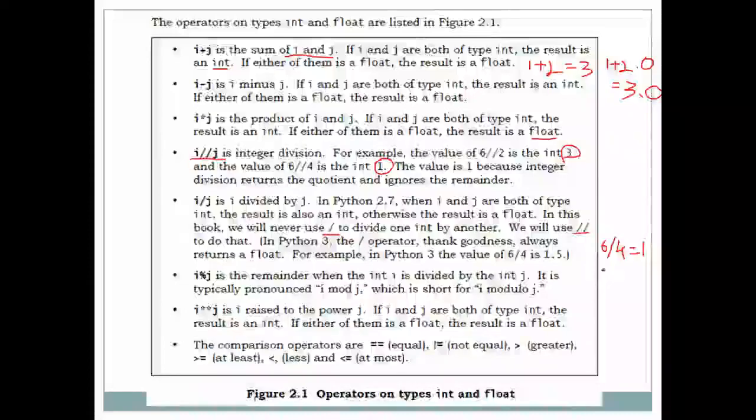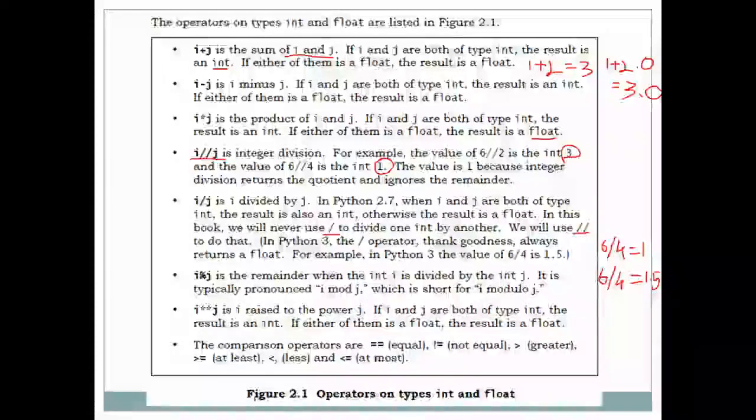But in Python 3, even though both the operands are of type integer, the result is 1.5. But as we are using Python 2, if we divide 6 by 4, the result is 1, it is not 1.5.